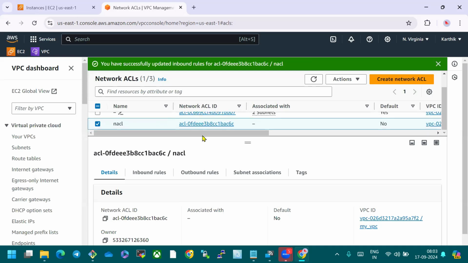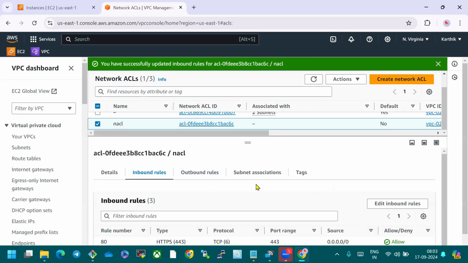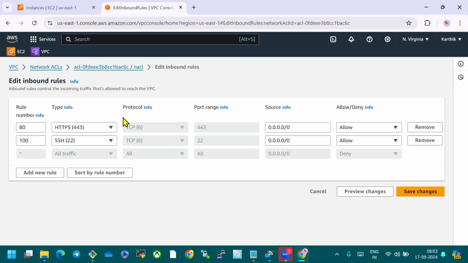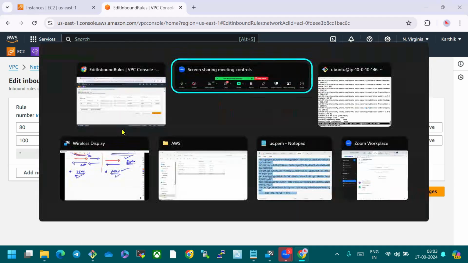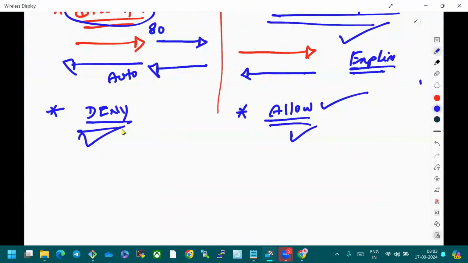But one more thing I wanted to tell you here is, when you create a rule, you're going to provide some number, right? Why are you providing a number?